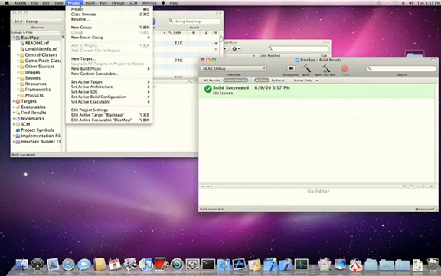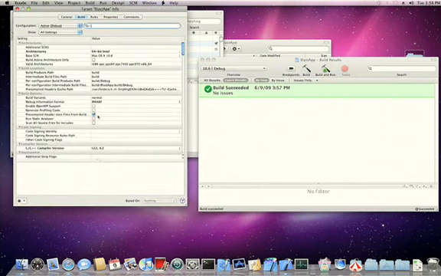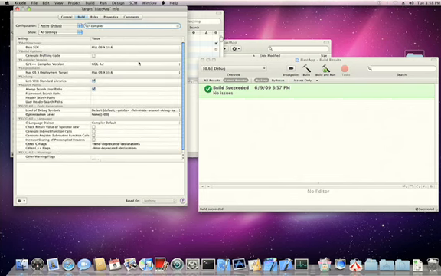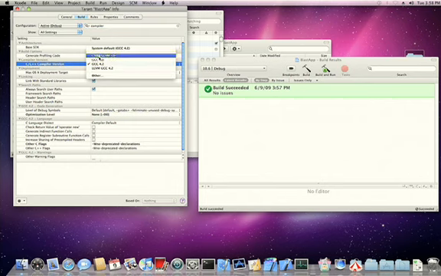You just go to either your target or your project settings in Xcode, and you say Edit Active Target. You get a nice list of different options, and you can search for compiler. One of the options here is the compiler that we're using. And here's GCC. If you pick this, you can pick a number of different options. You can pick Clang, you can pick LLVM GCC, and they all work really well.